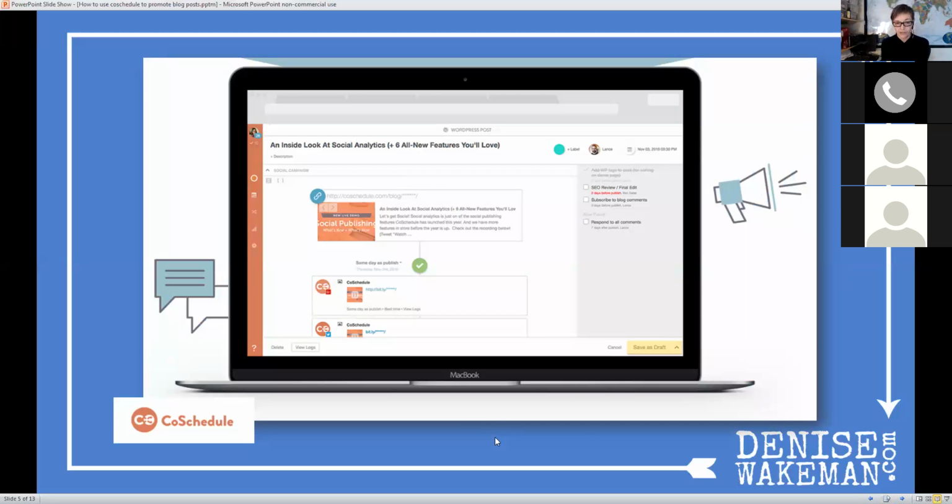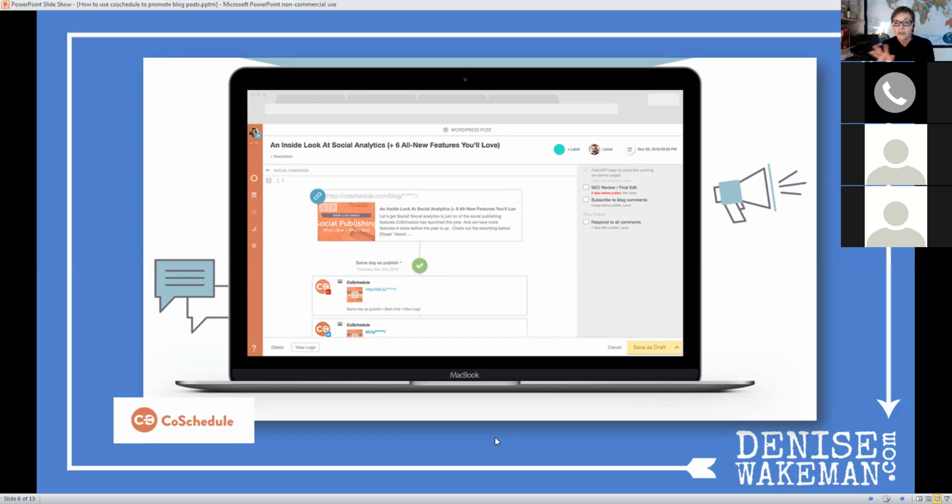So what is CoSchedule? It's like an editorial calendar, and it's a tool that helps you plan and promote your entire social strategy in one place. It is a web app, so you can access it on the web, and there's also a WordPress plugin. But I know a lot of people don't use WordPress.